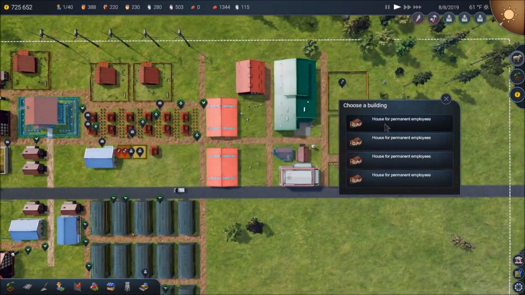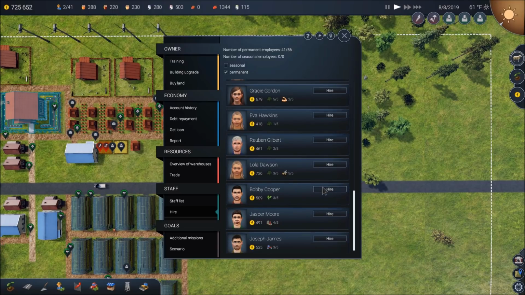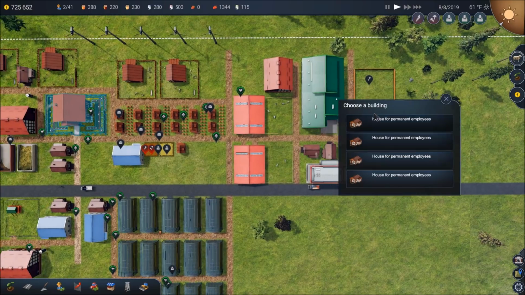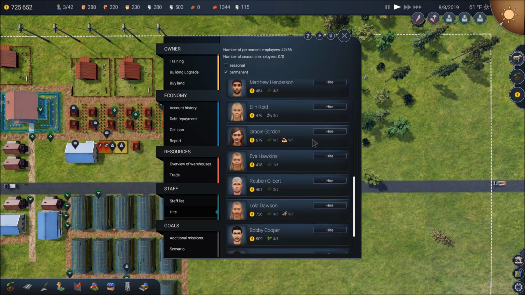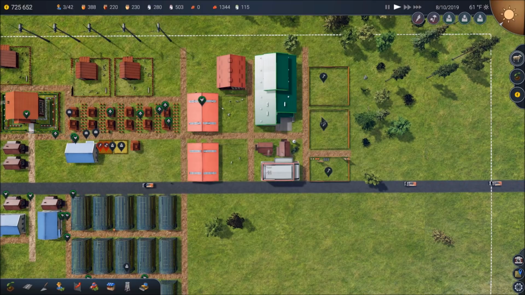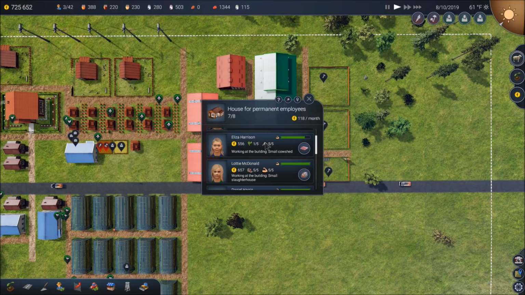Let's see, where do we want... There we go. Top one on the list. There's another good one. Top one on the list. And I think that's it for now. Let's come back out and then go back in and see what we get this time around.